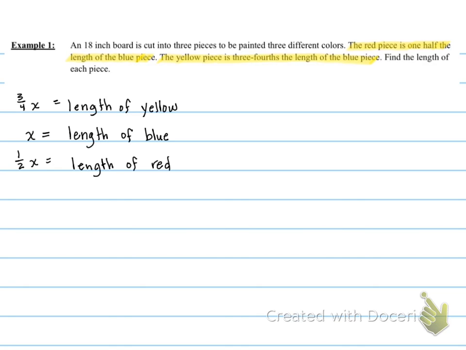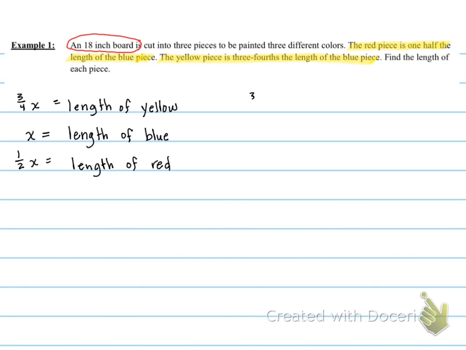So now we've represented all of our unknowns algebraically. I often think of this in terms of words, algebra, and numbers. So I started by listing all my unknowns in words, and then I represented every single one of those with an algebraic expression. And then at the end, we're going to have a number for each one of those lengths. So the next piece of information I'm going to use is that I started out with an 18-inch board. That means that the length of all three of these pieces has to add up to 18.